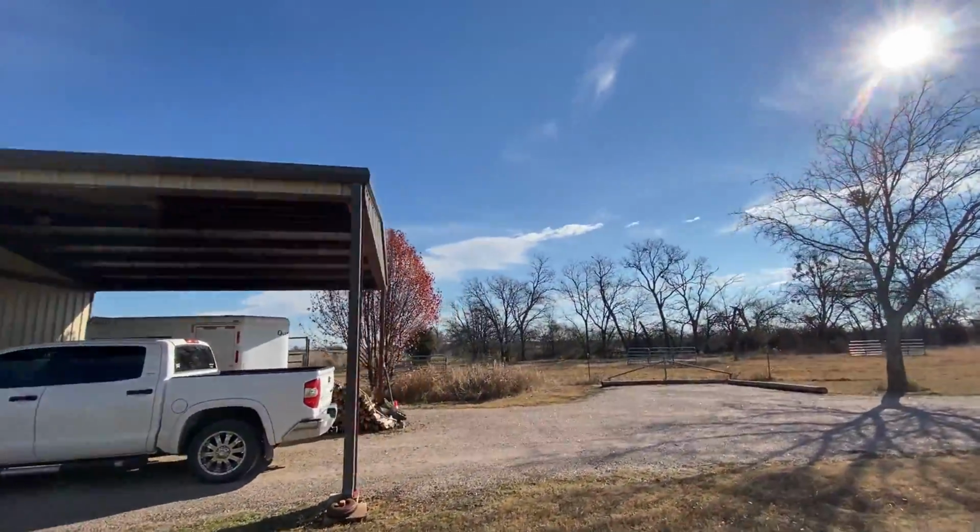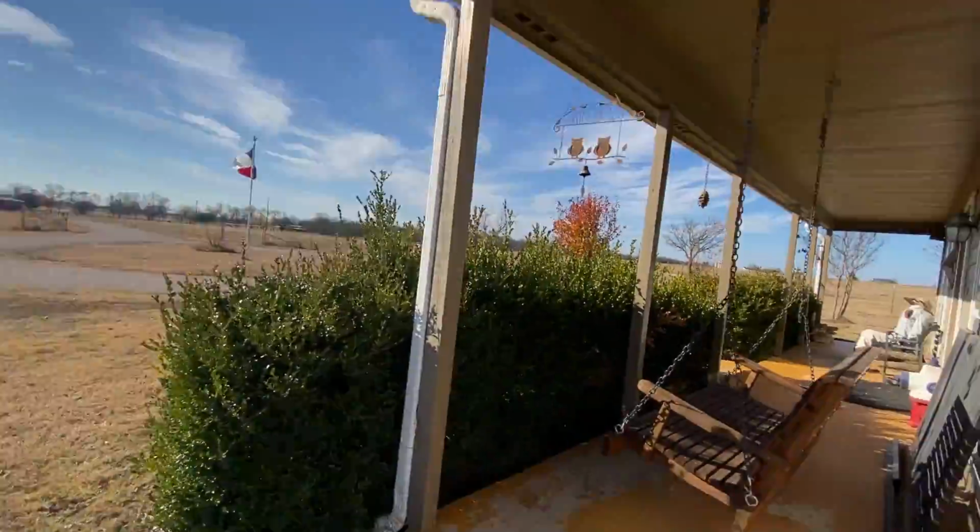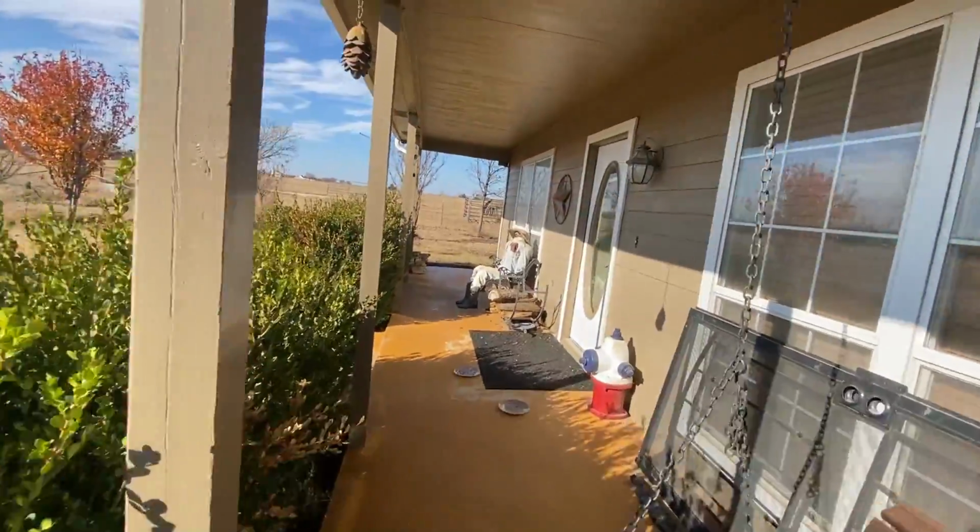Birdies are coming back to raise Caden. Horses were out here eating earlier. Oh, there they are.